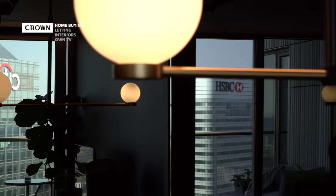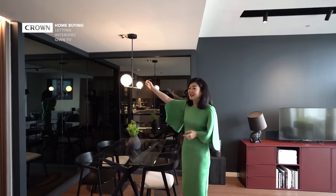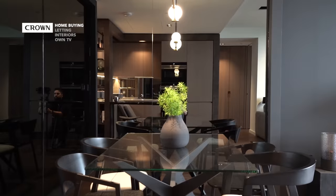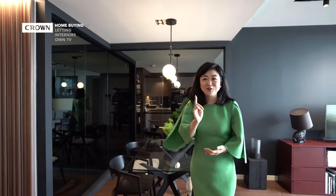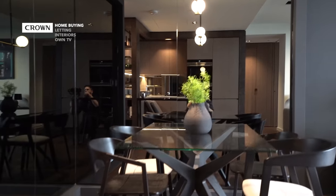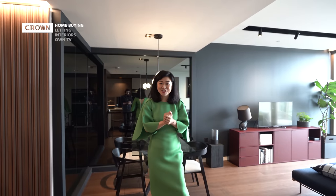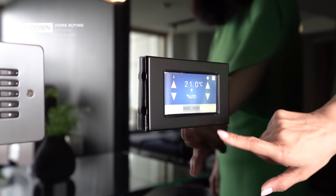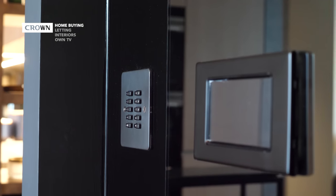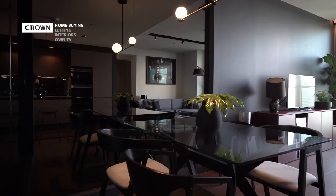The mirror also allows you, when sitting here, to still see the wonderful Canary Wharf view. This light feature looks like two pearls, and they're perfectly aligned with the plant on the table as well as the structure of the table, and it also aligns with the countertop edge — a great interior design inspiration for an open-plan kitchen. This home also comes with underfloor heating, an air cooling system, and a fantastic ambient lighting programme. I particularly like the ceiling track lighting, which allows the focus to fall on the artwork, and every lighting in this home has been programmed to perfection.